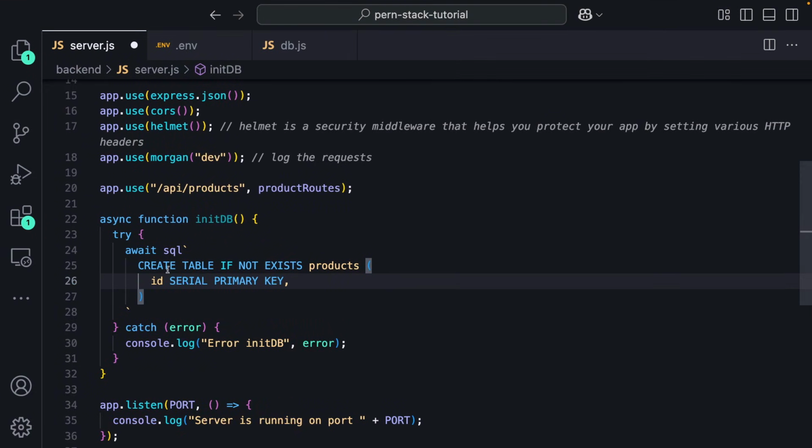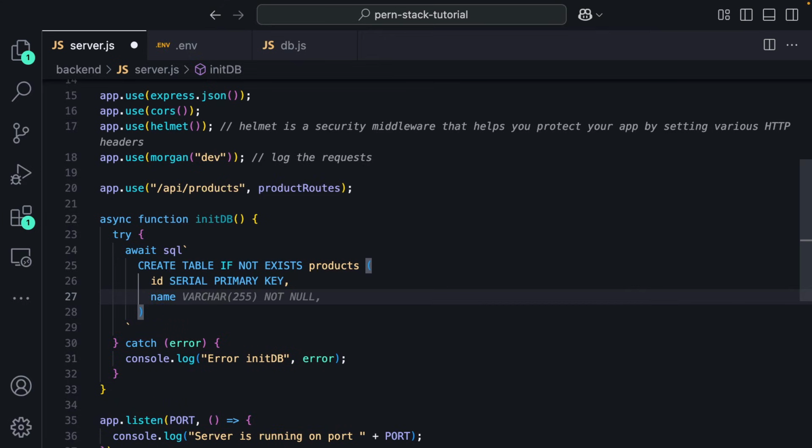This is why we are using it. And now in SQL, you can technically write these keywords with lowercase characters, but the convention is to have them all uppercase. So this is why we're doing it. For the keywords, we use uppercase, and for the names or the columns, we use lowercase characters. Then we'd like to have a name field for each product, and this is going to be type varchar and length of 255, and this cannot be null. So we'll just say not null.